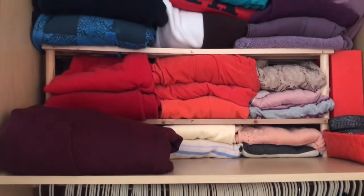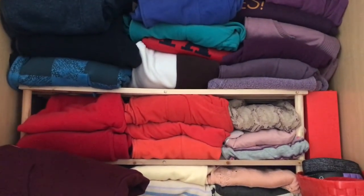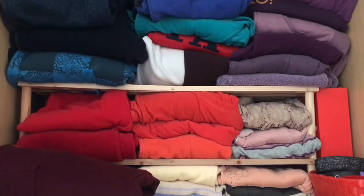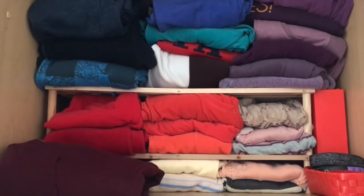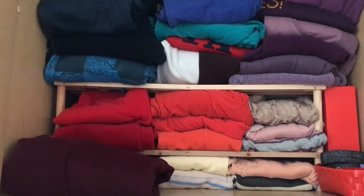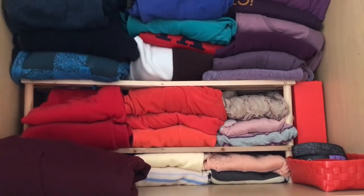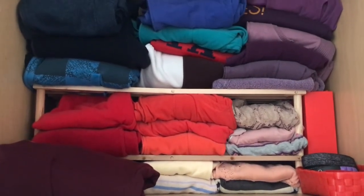I am going to start at the top and possibly go in more detail than I did before. Now, I did say in my video yesterday that I did actually have a good sort out of my clothing beginning last year. Jumper wise, I have had the whole of the shelves out. I've cleaned it, but I've put all of them back. The only jumper I really got rid of was the teddy bear one that I showed you. That's in my pile from yesterday. At the moment, I can't see me getting rid of any more jumpers.